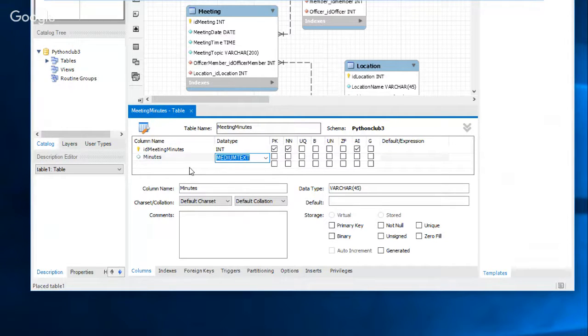Medium text is still megabytes, but it gives you more than you need. The text here, again, isn't stored in the table. It's just stored as a pointer. So you can retrieve it, but you can't actually search it. Does that make sense? And it would make sense that this would be not null.